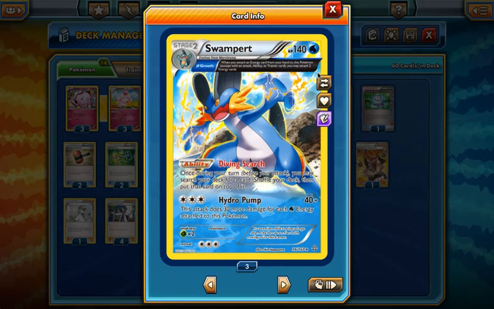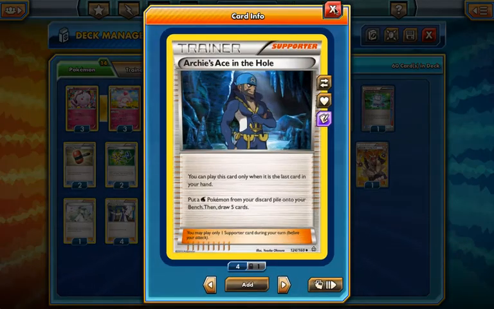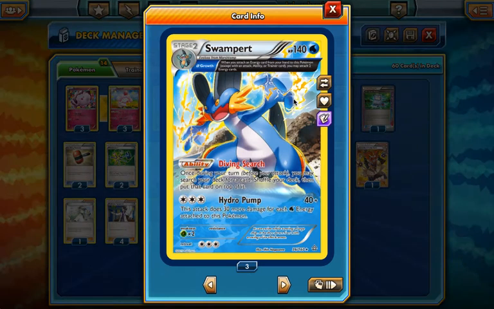I'm playing Swampert in here as the main attacker in half of our combo. It's a Stage 2 Water Pokemon, and we don't play anything else from its line, so it's getting into play with Archie's in a Hole, which is a supporter that you can only play when it's the last card in your hand, so we kind of have to build around it. But it puts any Water Pokemon from our discard pile onto the bench, and then we draw 5 cards. That's pretty good. Swampert is going to be the target of choice.